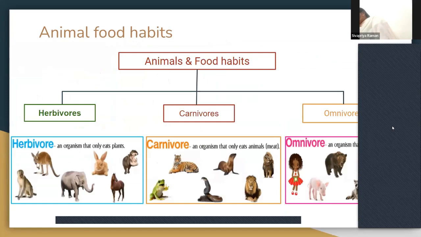So after classifying this, you can talk about the food habits, like what is a herbivore, carnivore, omnivore. Then you can ask them to give examples. A herbivore only eats plants. You remember herbs, and then it is easy for you to remember herbivore. So the animal which eats only plants. And then you ask the child to remember 2, definitely. So any question, anywhere, at least two things, we'll ask to name, fill in, or identify, whatever it is. So he should be more familiar with the common names. A carnivore is one that eats only meat. So you can ask him to remember lion and tiger. For omnivore, you can again give some example.